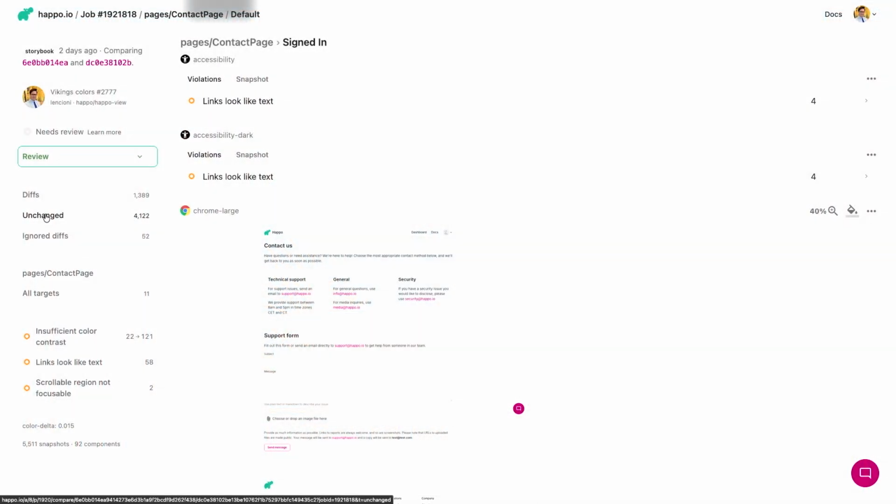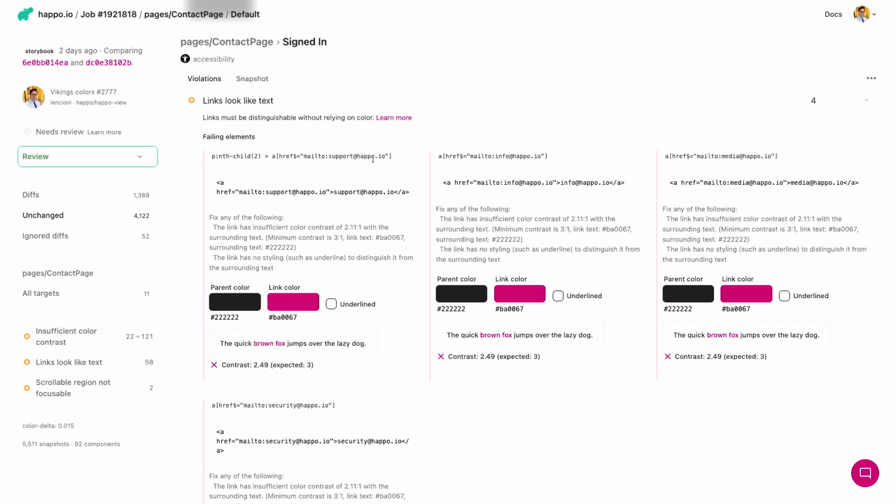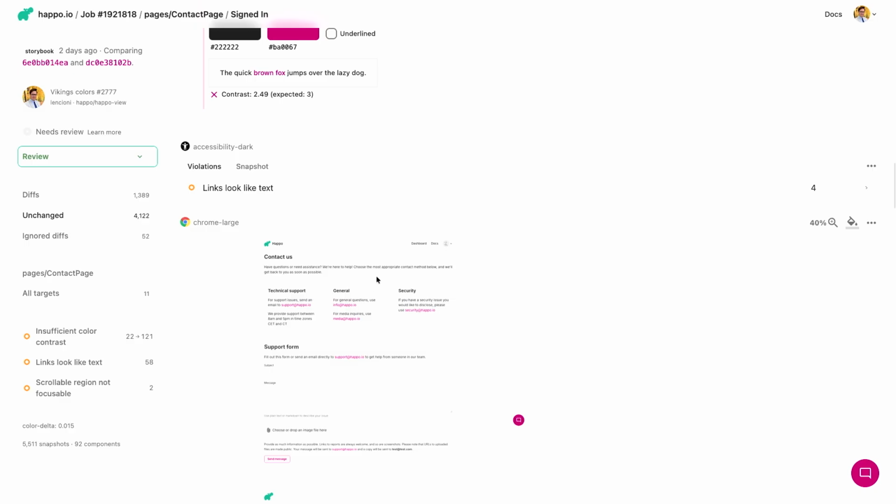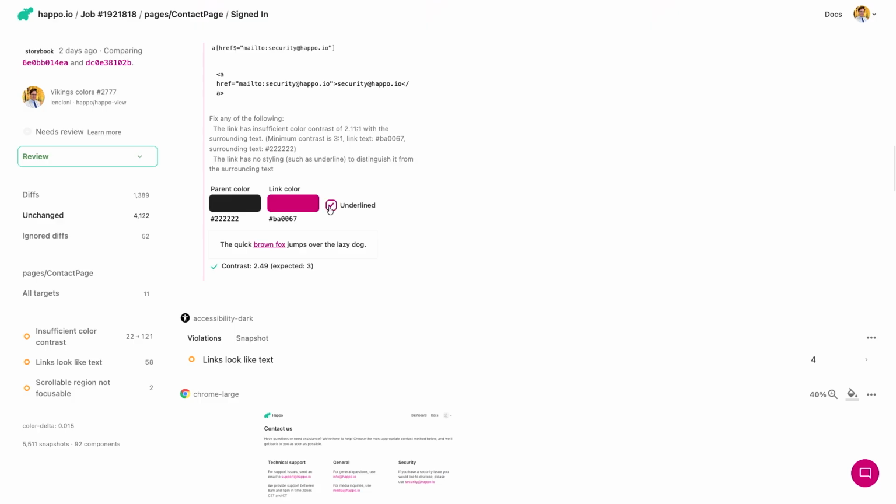And what I really like about this is we're tracking this over time, right? So if we have 30 minutes where we're like, I can sneak in a quick change here. I just want to make something better. Let's go fix an accessibility issue that we've had for a while. And so here we have our unchanged stories, and we have this one, contact page. And this violation says the link looks like text. And so we can go in here, we can see that these links on this page, there's not enough contrast between the link and the text, and so we can go ahead and fix that and maybe add an underline. Then we get that green check mark.